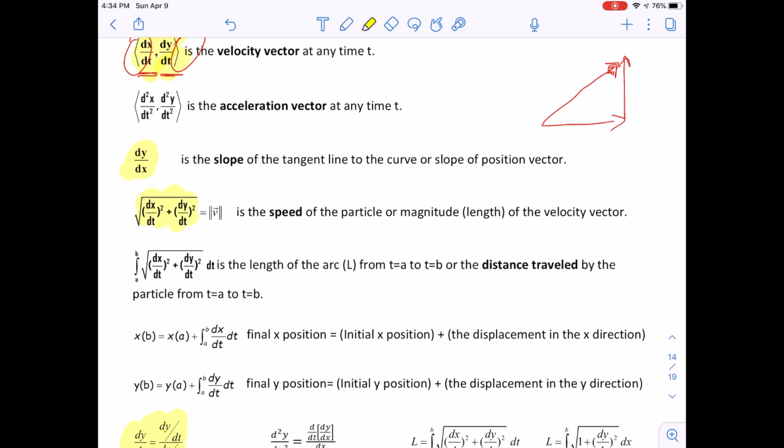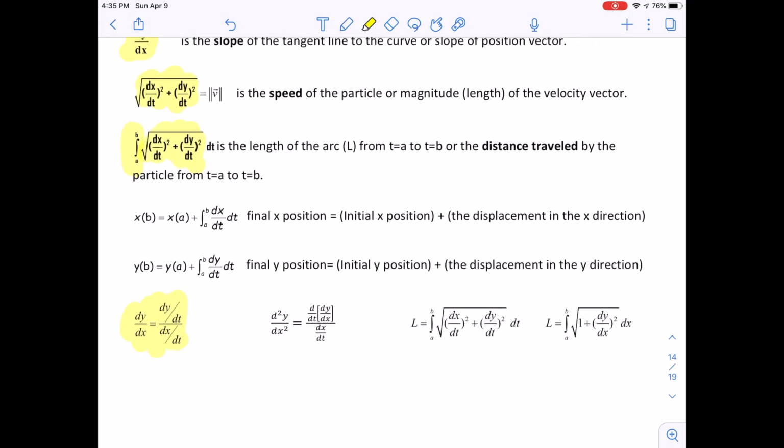And then likewise, to find the total distance traveled, your total distance traveled is speed times time. The issue there is that speed is changing constantly. So in order to account for that, we're going to use an integral. An integral doesn't care whether the speed is changing. That's why we have integrals in the first place. So if we want to find the total distance traveled, or the length of a parametric curve, all we do is take that speed function and integrate it from t equals a to t equals b.